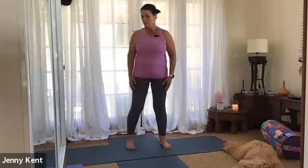Chest up nice and tall. And then release. Well done. Some good balancing there. Give your legs a little shake and we'll go to the other side. So you may be a little better on this side or a little worse.